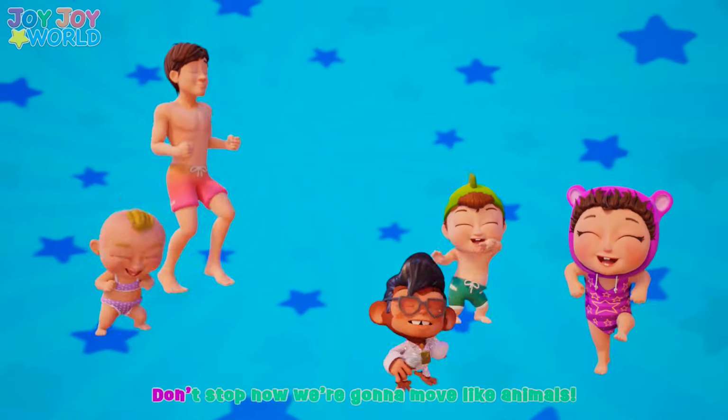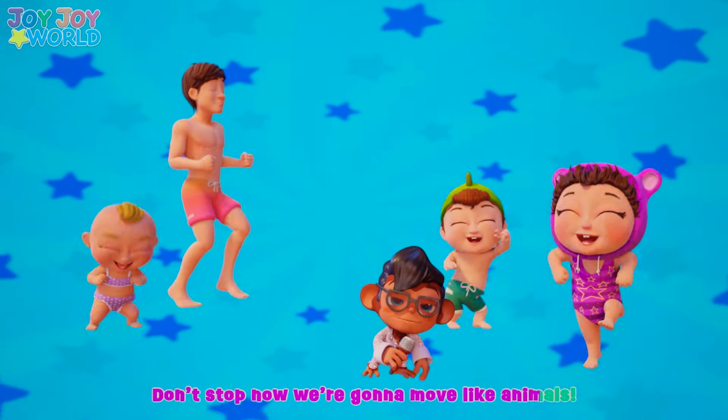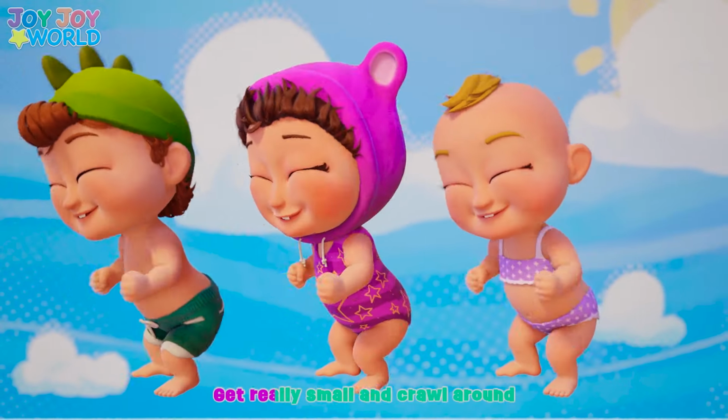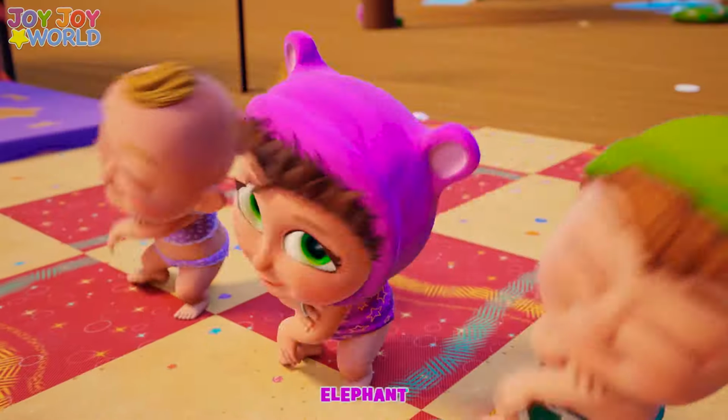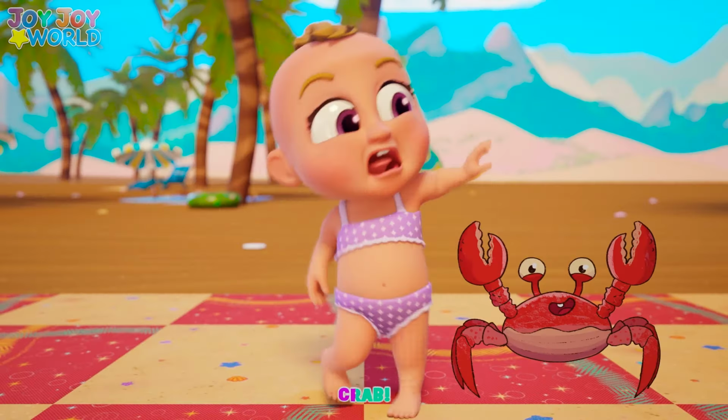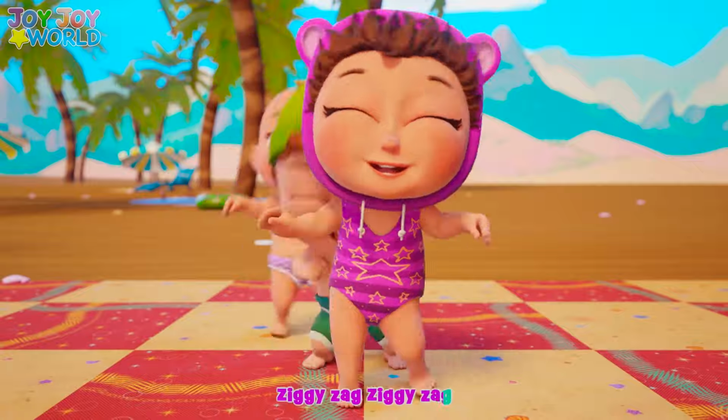Move it. Don't stop. Now we're gonna move like animals. Here we go. Ants, get really small and crawl around. Elephant, wiggle your trunk like an elephant. Crab, ziggy zag, ziggy zag. Use your hind legs.